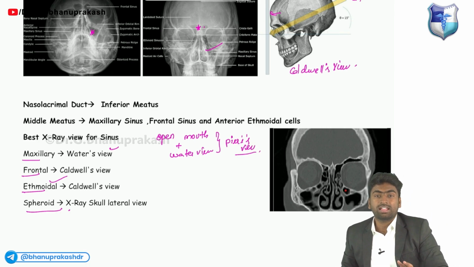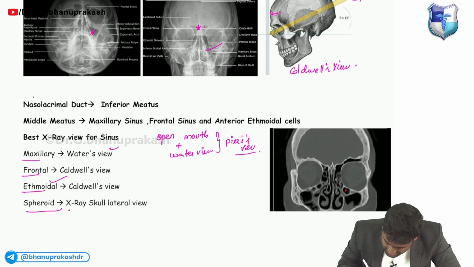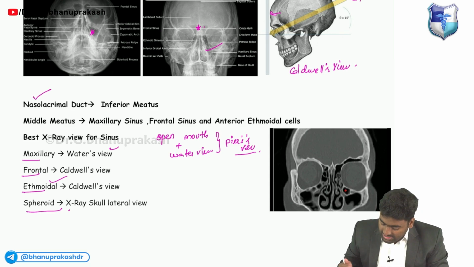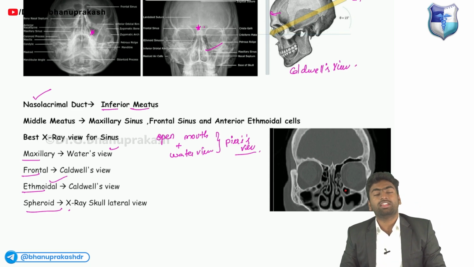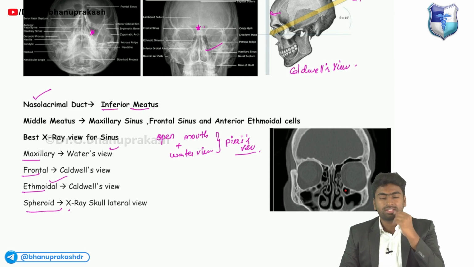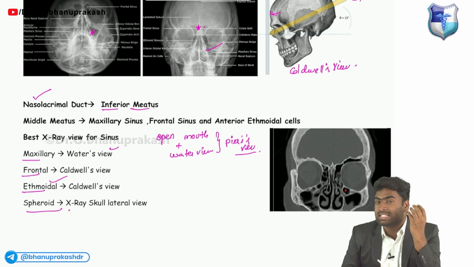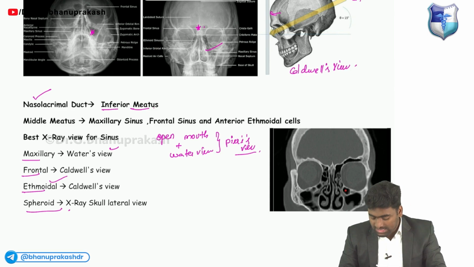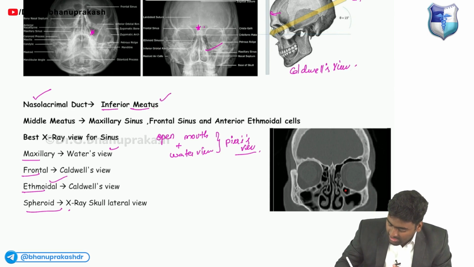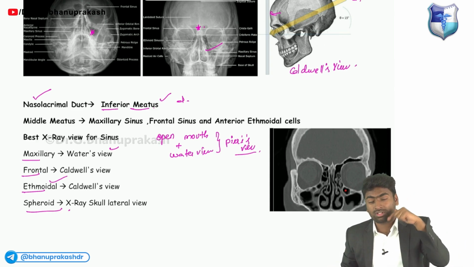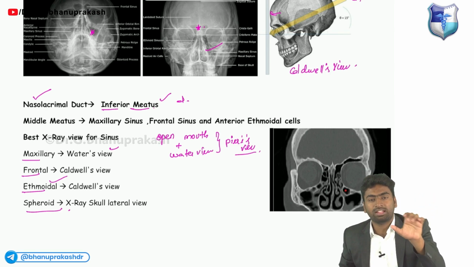And remember about these sinuses, where they will open. We know the nasolacrimal duct usually opens into the inferior nasal meatus, and that's why if you start crying, then you will get this water into your nose, right? You will have nasal stuffiness. It is because of the opening of the nasolacrimal duct at the inferior meatus. But we'll see in ophthalmology there is a condition where there is blockage of this duct. In those conditions only will they drain into the medial meatus. Okay, अब के लिए just have a pause for it.